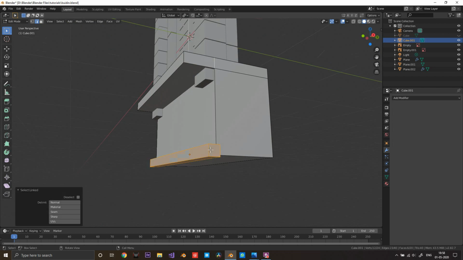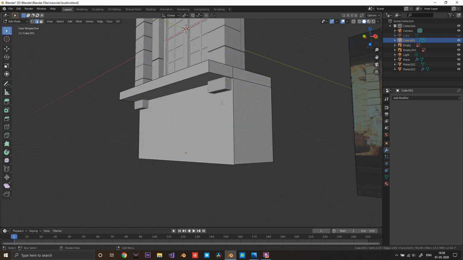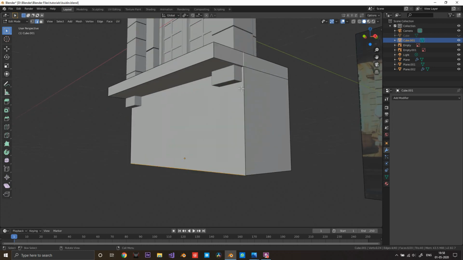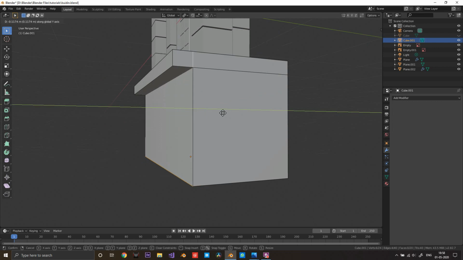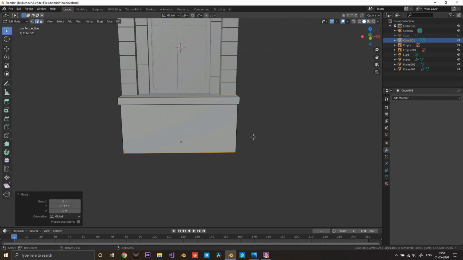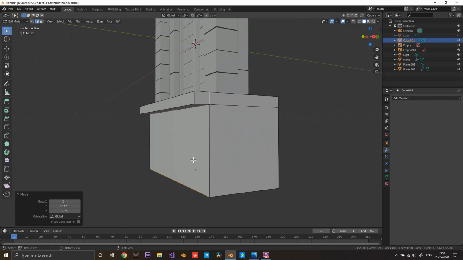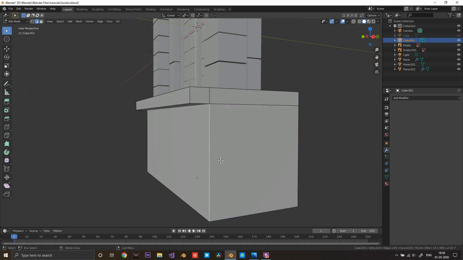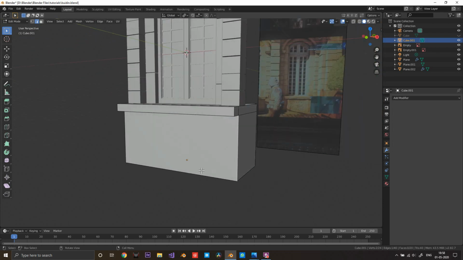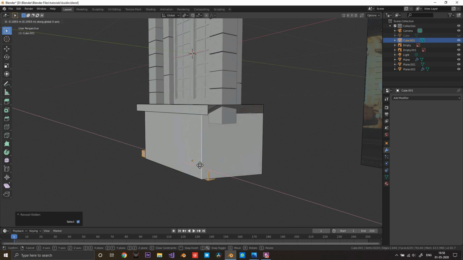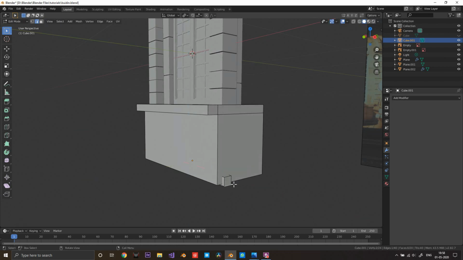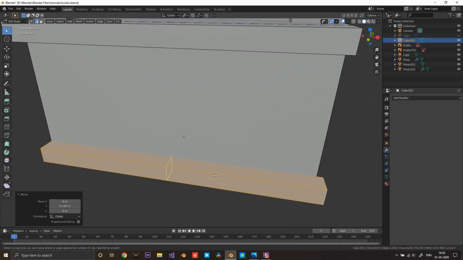I'm gonna hide a lot of things to work with, and I think that looks good. And yeah, this bar is gonna be bricked.